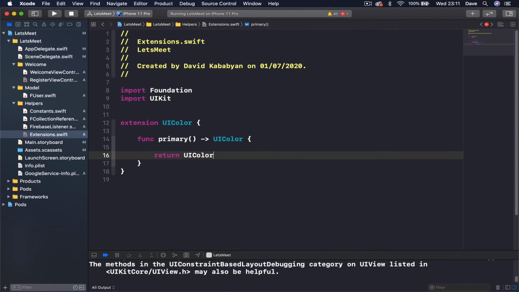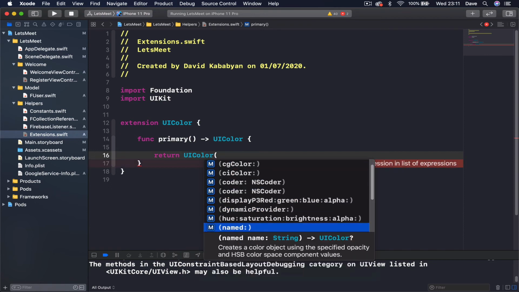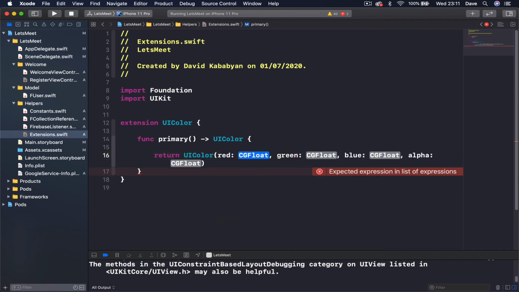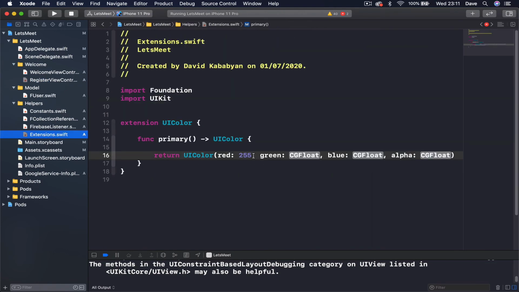UIColor, and we're going to use RGBA. So let's choose red, green, blue, and alpha, and the red is going to be 255 divided by 255. And the reason I'm doing this is because our UIColor here accepts numbers between 0 and 1. You cannot come here and say 255.